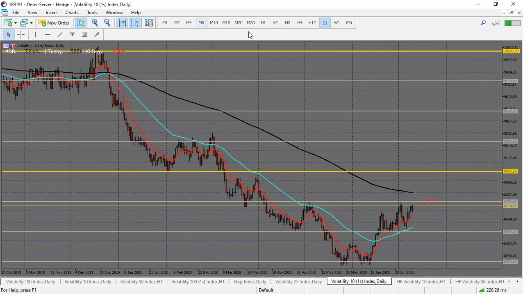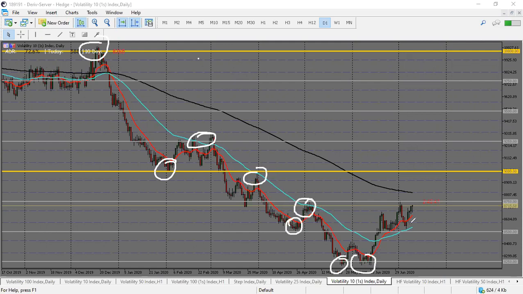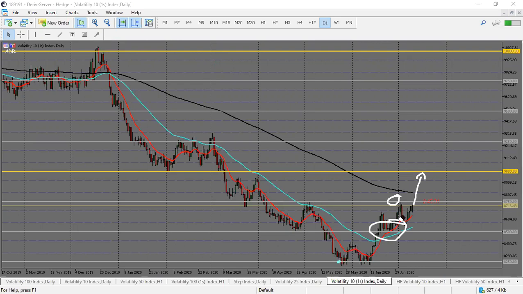You can see for yourself, this is actually V10. Look at that. V10 started by reacting on the 10,000 quarter point, and it reacted there at 9,000. It went there, came and reacted there. You can see how it actually reacts to large quarter points. So we are expecting a move up until there. So it actually gives you an overview of the possible turning points of the market.